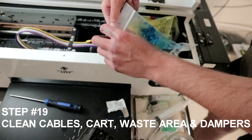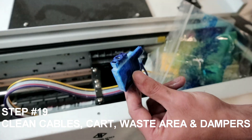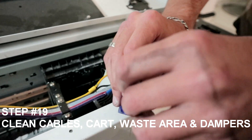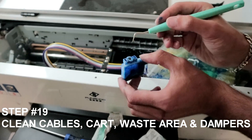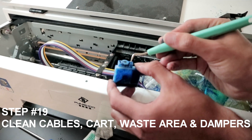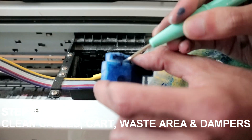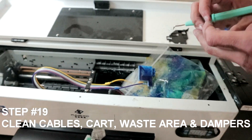Once you've cleaned the cart and cable, also take the time to clean your cartridges. Take out your cartridges — as you can see, they can get very dirty. Take an alcohol swab and clean them. You can also go inside the cart to remove any dried-up ink. If your print head and everything is really clogged and dried, you can use a weeding tool to remove that dried-up ink. Take care of this and clean everything as best you can, because if done successfully, your print head is going to be like brand new.